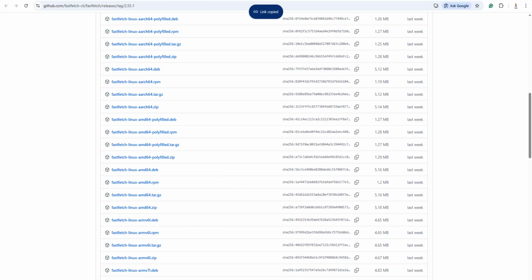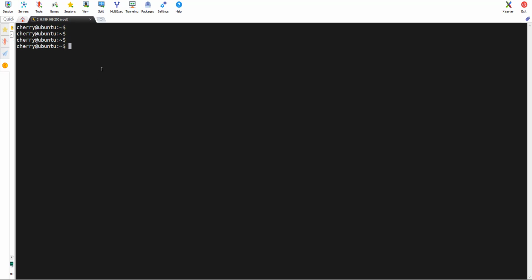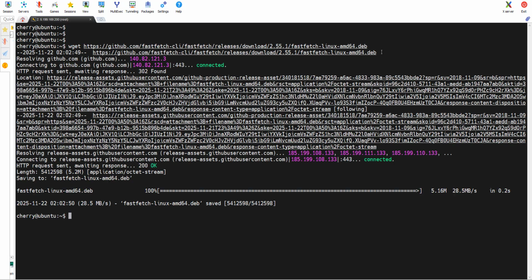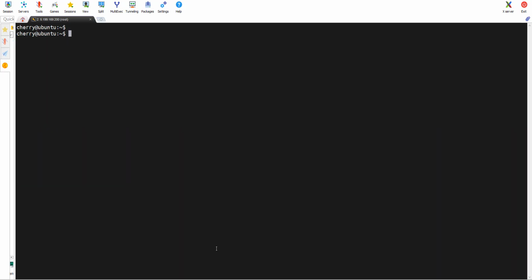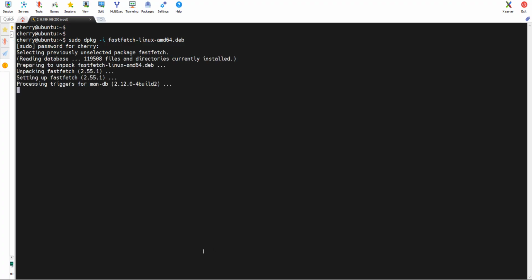and then I'm going to go back to my terminal and download it. I'm going to use the wget command to download the Debian file. I'm going to hit enter, and confirm using the ls command. As you can see, we have downloaded the Debian file. Now I'm going to run the file using the command sudo dpkg with the -i option, and then specify the Fastfetch file and hit enter. This is going to install Fastfetch, and as you can see, Fastfetch is already installed.